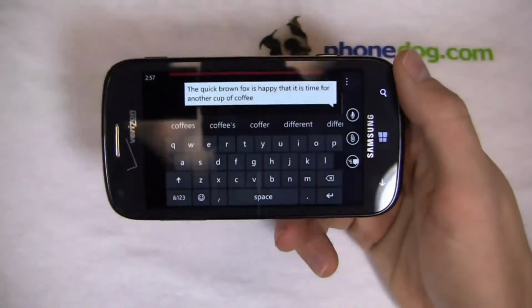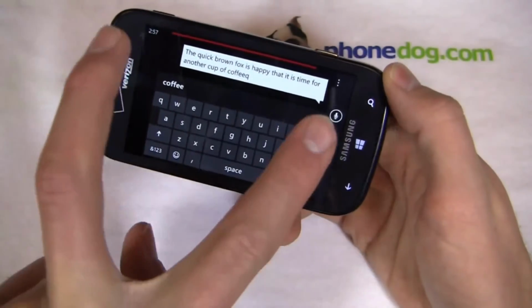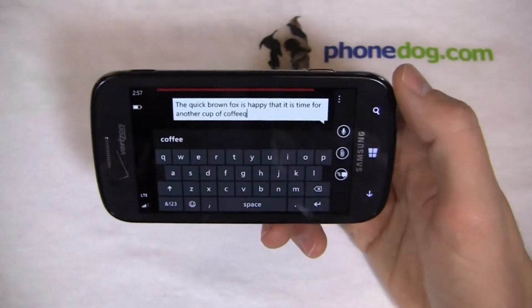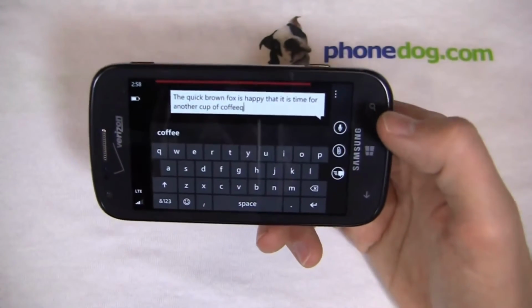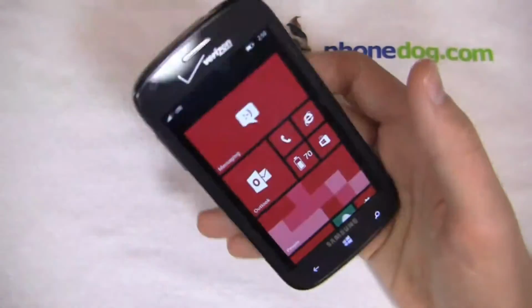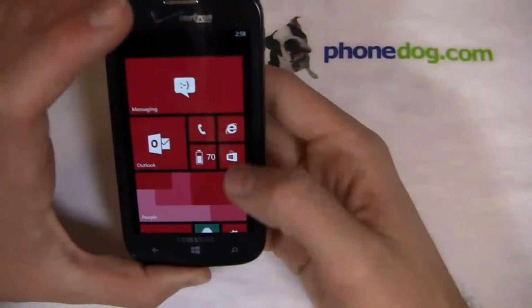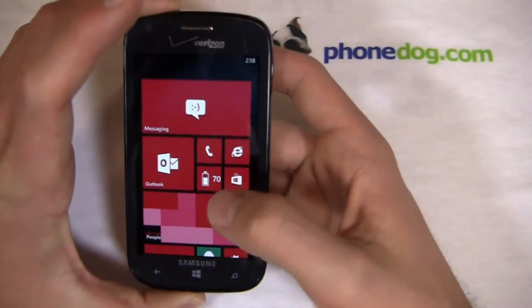I won't spend too much time on that, although it still does frustrate me that you've got a ton of dead space around the keyboard here. So even in landscape mode, it's really hard to utilize the full 4-inch display here and get it in all of its super AMOLED glory. So keep that in mind. If you're looking for something you want to use in landscape mode because you're coming from maybe a keyboarded device, could be an issue there just because it's not really maximizing the use of the space on the sides.